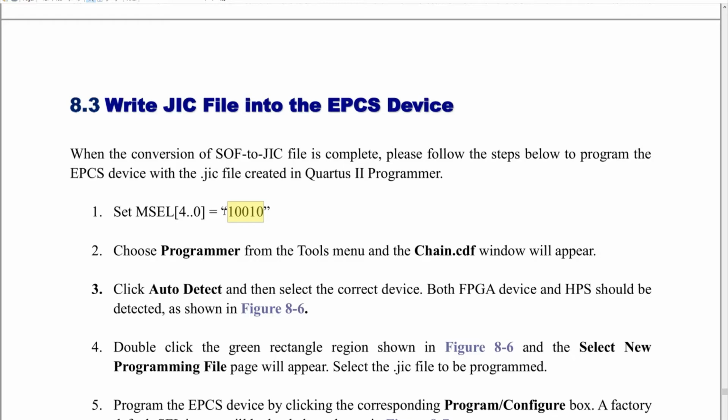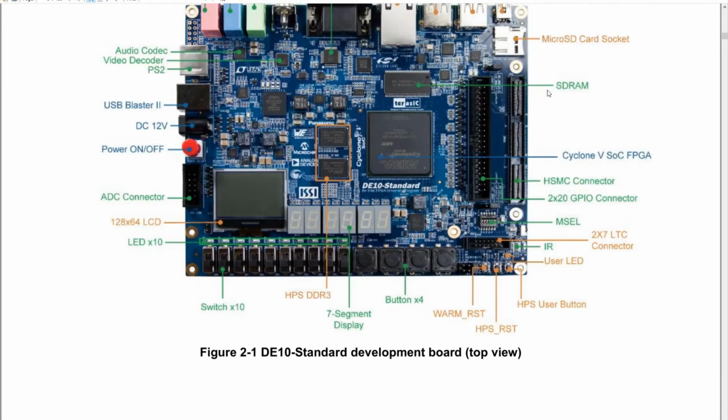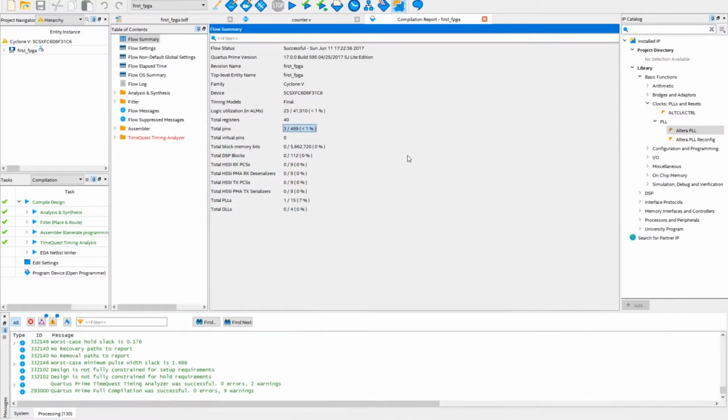Because we're going to use the EPCS device, we should put it into this AS mode. That's from bit 4 to bit 0 is going to be 10010, and that corresponds to a dip switch on the board, which is this one. This dip switch. Okay. So we set a dip switch, and then we program the board.